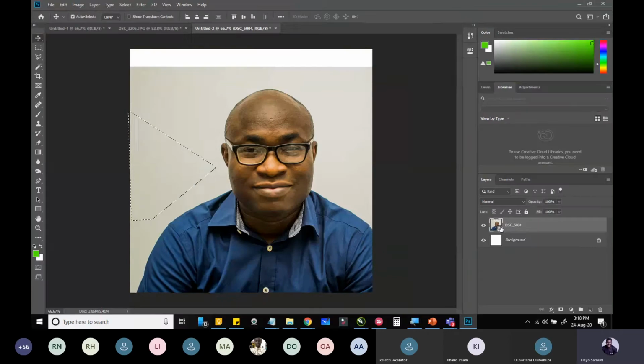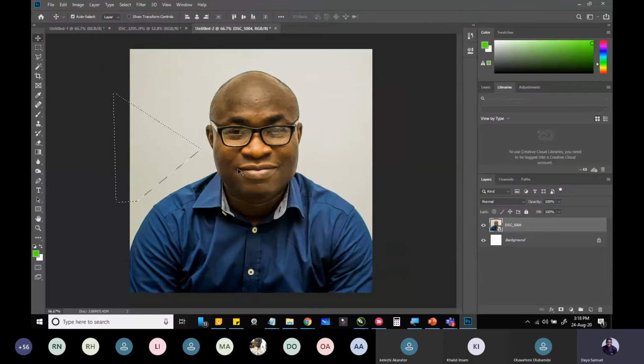What you will need to understand here is whenever you bring a picture into Photoshop, depending on the Photoshop version that you are using, it first sees it as an object in your design, in your artboard. So it begins to work with that object first before it becomes a rasterized layer, a pixel kind of object. When it becomes a pixel, you can do anything you want to do, even though you can still do anything you want with a smart object.